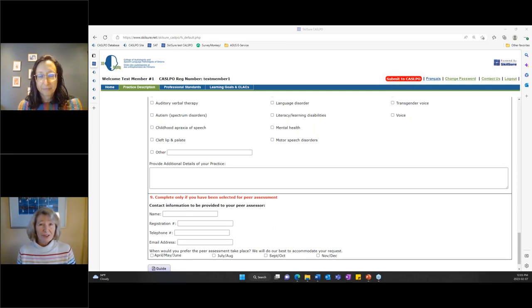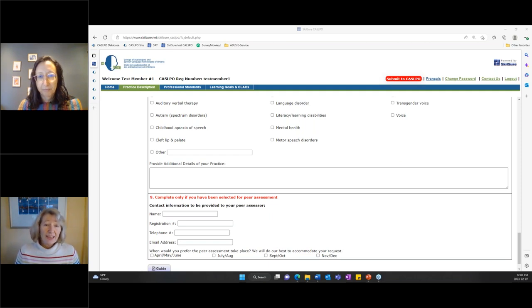A telephone number, the one that you use the most. How do people easily reach you? What number could you provide? An email address as well. I know that sometimes, certainly people who work part-time provide their work email addresses, and it may not be something you access frequently. So for this, really think about which email address you want to provide for the peer assessor. That's its main purpose, is how can they reach out to you?